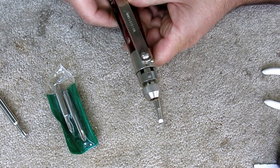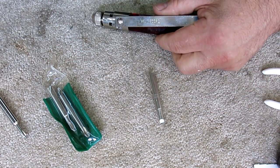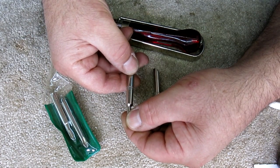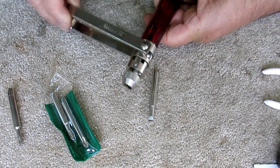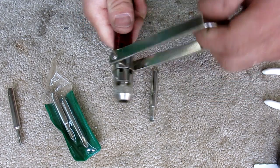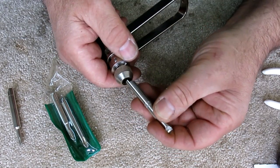Okay, so this is cool. This is a Weltricord. I have no idea where this is made. Is there something on here? Chrome vanadium, so don't know. But it's kind of neat because it's got this side handle here. And it's a ratchet, so you can do some high leverage stuff here. A little collet deal, and then it's got a little driving mechanism there.